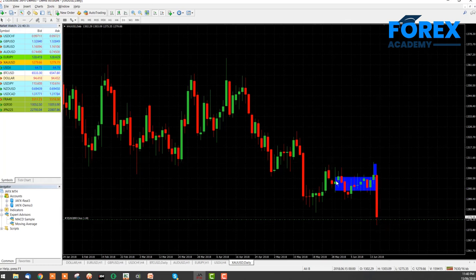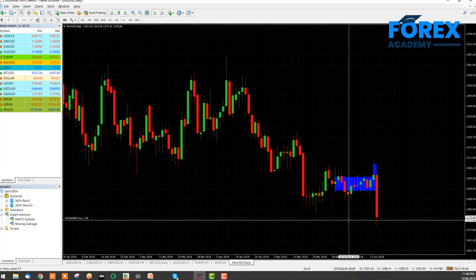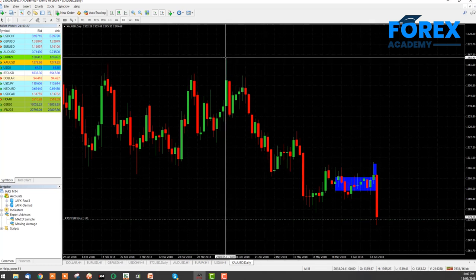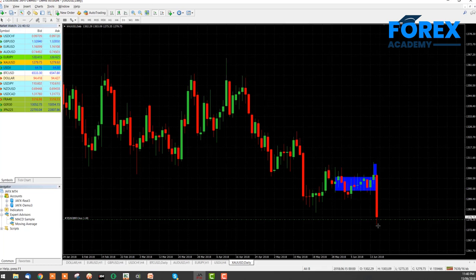It is 1274. And let's suppose, in order to make sure, I wanted to see from this particular level to this particular level how many pips and how many candles there were. So I will click and hold and drag my cursor to this particular level. Okay, the first value is 47 candles. It means that it has taken more than 2 months to come down from 1365 to 1274, which is almost 900 pips. So that's how we can use the crosshair.